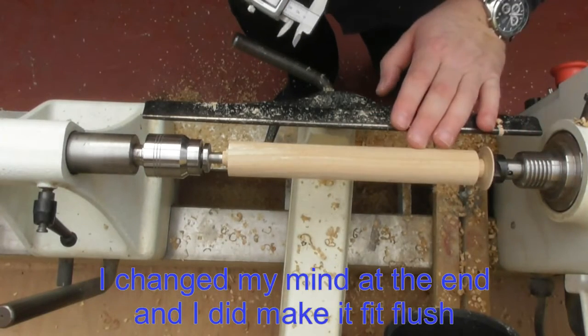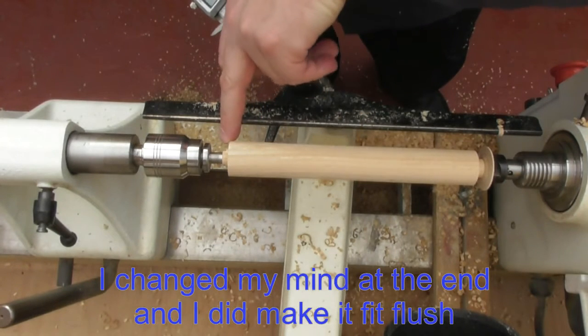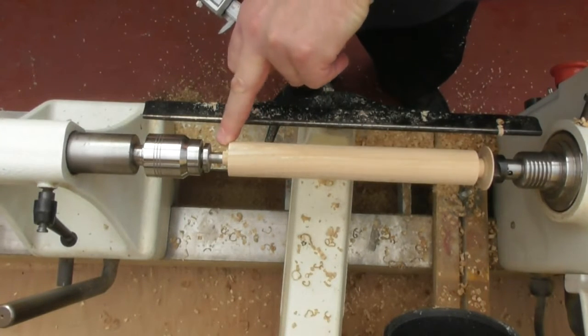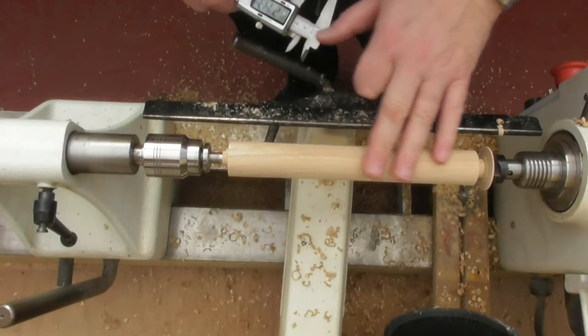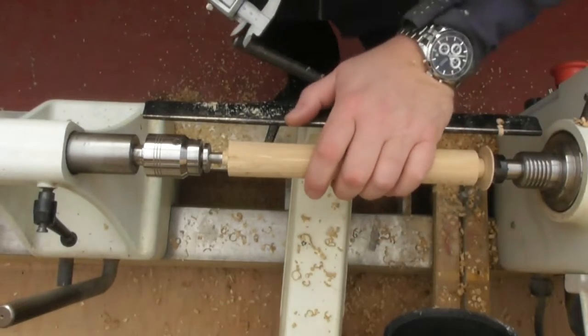What I'm actually going to do now is just taper this part off here down to the bit we've marked where the brass end cap's going to go in, and then I'm going to sand this and get it nice and smooth, ready for marking out for the barley twist.